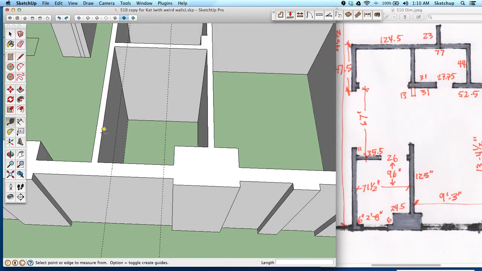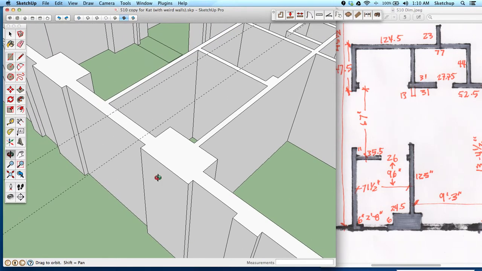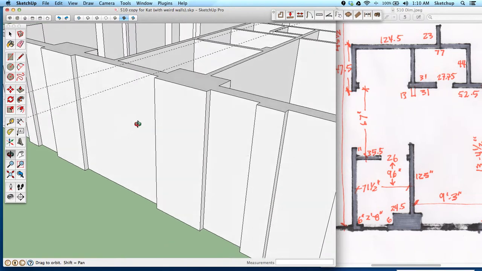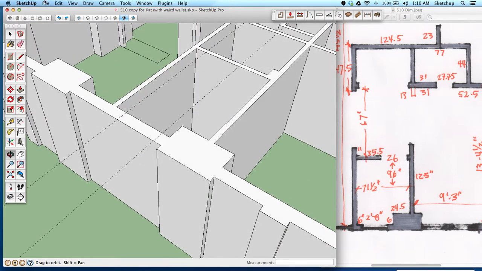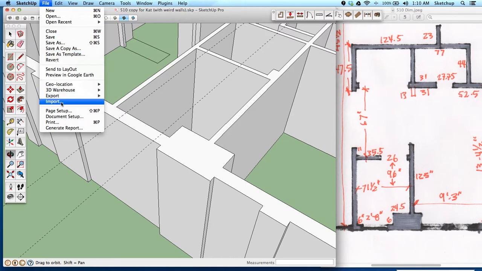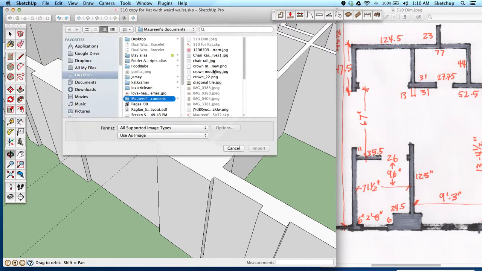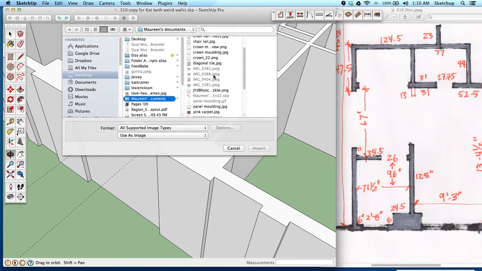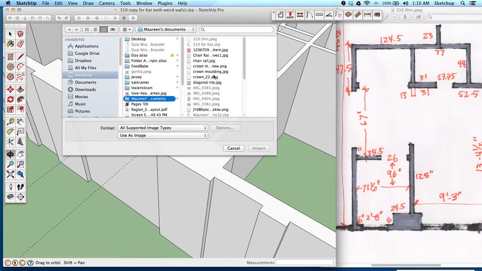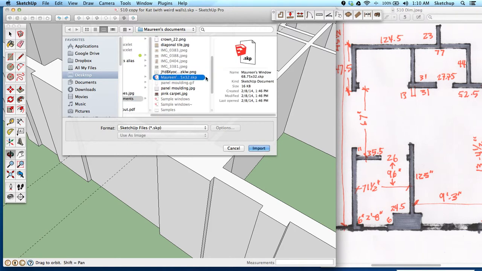I guess the other thing I want to know is how thick are these walls right here? So it says that that is 9 inch. But I could go in and apply one of those windows that we were talking about. You can see that I've got a guideline up here on the top, but I can line things up that way. So I go over to the File menu and I choose Import. And I go find the window that I created for you. There it is. And I noticed also that this is grayed out. If I choose SketchUp files, which I saw that you did, it's still grayed out. But if I click on it and import, it will import.